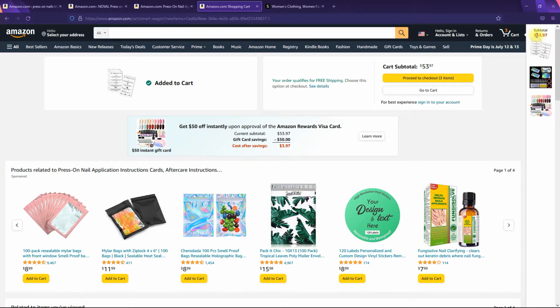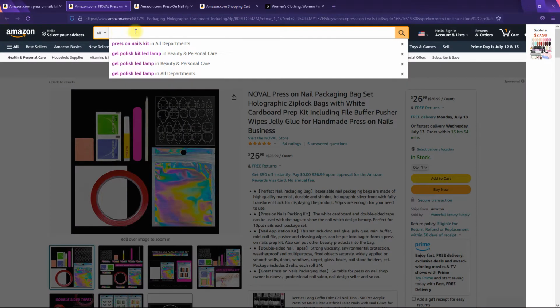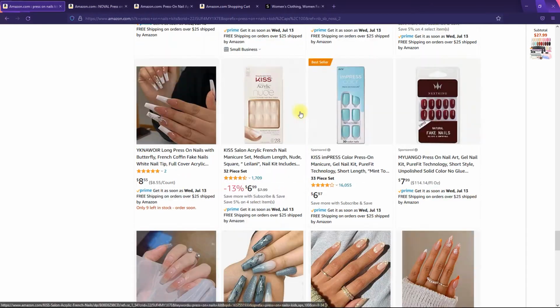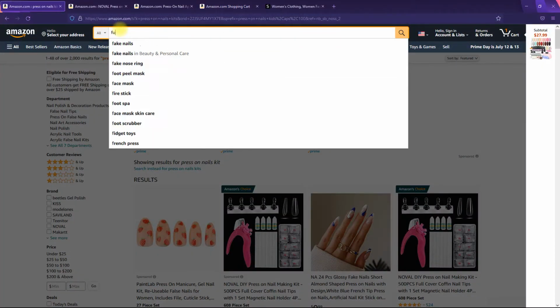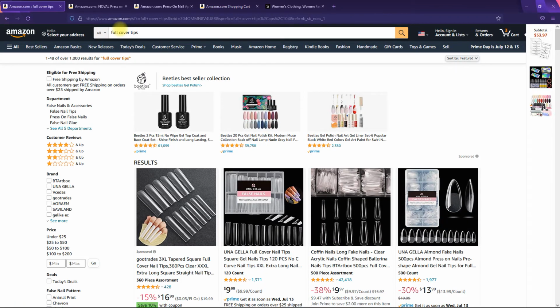So I feel like, at least for starters, you should have somewhere where you can package your press-on nails, double-sided tape, and an application card. I think that an application card kind of pulls everything together and makes everything look even more professional. Granted, if you do have a printer at home, you could make your own DIY application cards, and you could also make your own little marketing promos and things like that you can add into your packaging. And you can do that on Canva or PicMonkey or any graphic design software that you want to use.